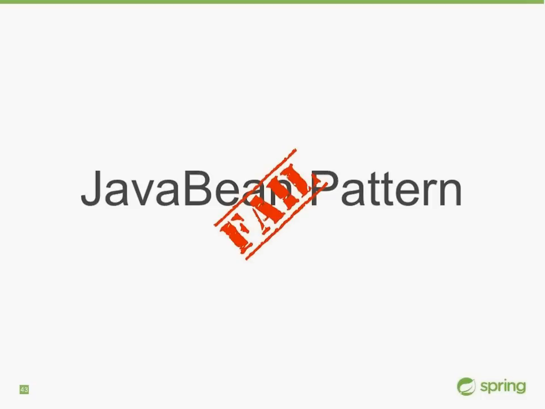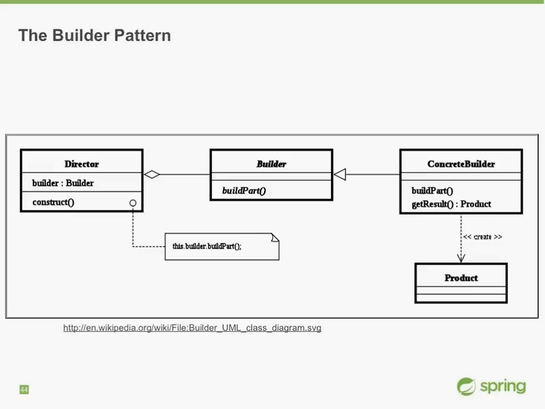Let's give a default constructor and initialize optional fields by setters. And that worked very well for solving that problem, but obviously we've already stated with immutable classes, we can't actually use this Java bean pattern. But there's another pattern that can help us, and that is the builder pattern that we've alluded to in the earlier code examples.